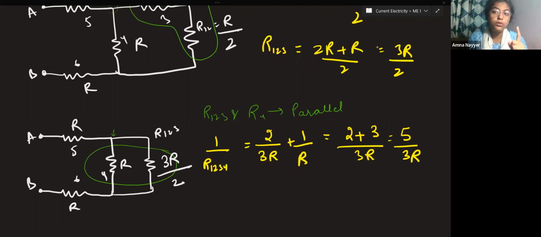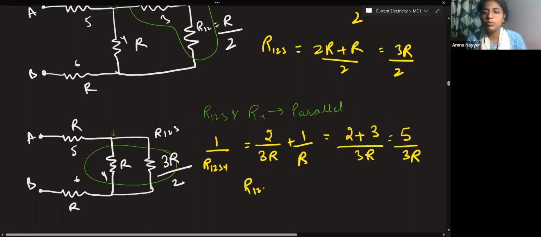Fine. So whenever you're solving anything in parallel, be it a case of capacitor, be it grouping of inductors, be it resistors, just keep in mind whenever you have a parallel combination, meaning whenever you have these reciprocal combinations. Like in case of capacitors, the series combination is this reciprocal addition. So there, just keep in mind, whenever this reciprocal thing comes, no fraction comes, just stay alert that I have to reciprocate it at the end. So here also, R1, 2, 3, 4 is what? This is 3R divided by 5.